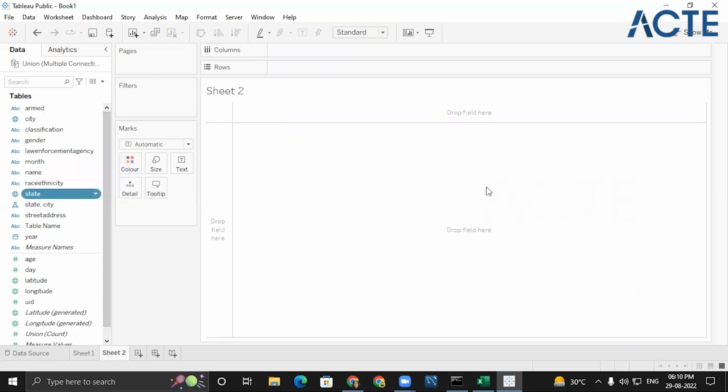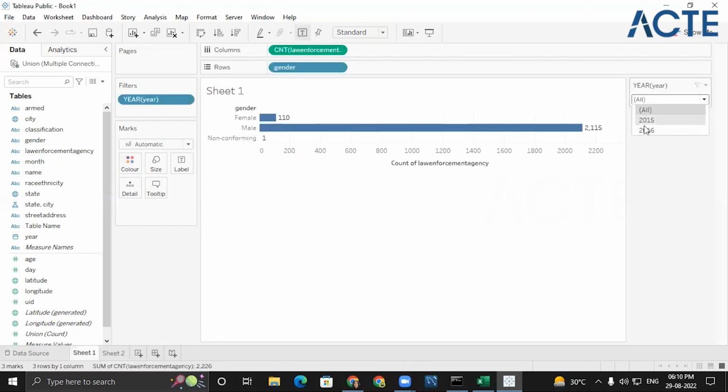If you wanted to work with country wise data, you will face this problem here. I have just shown you the filters that year is working. Like I have a data of 2015 and 16. That's why, just to show for you, I have used the filter.